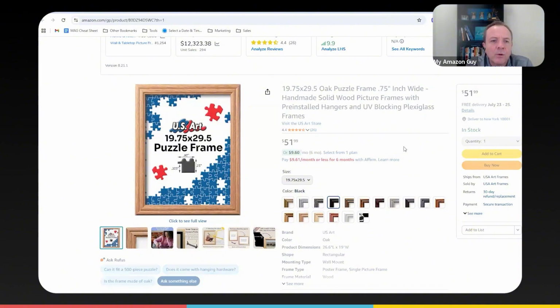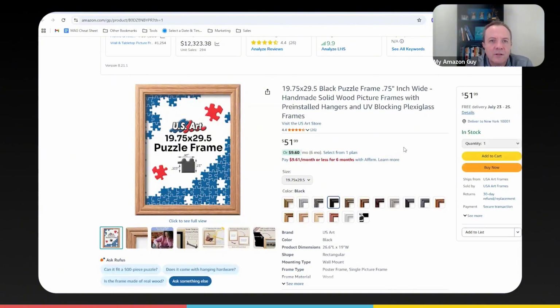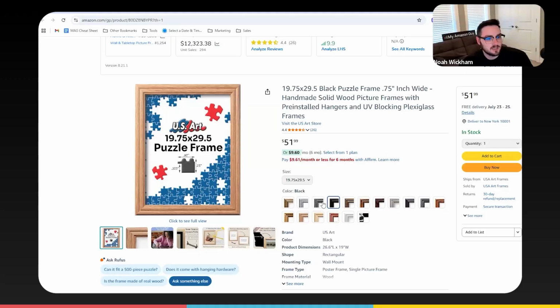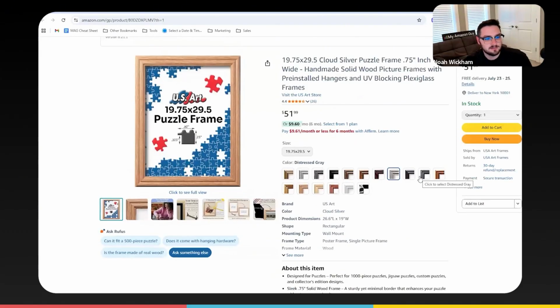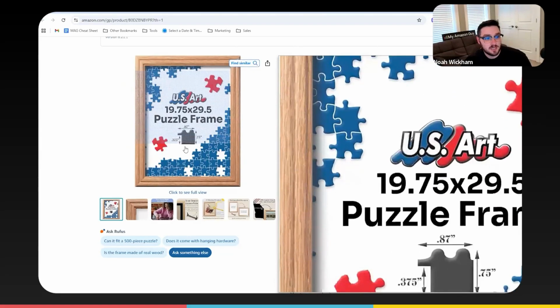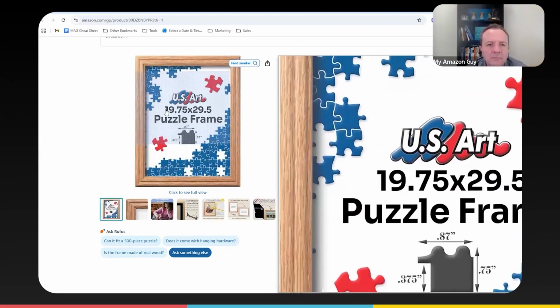And I think I've seen this one before where it's a lot of colors and a lot of sizes because it's frames. The first thing I'm going to call out to you, going through these colors, is that this main image is not changing for the colors. Your conversion rate is 9.87. I bet your conversion rate would bounce up immediately across your variations if every single one of your images reflected the color. First and foremost, I like this main image. You're showing exactly what it is.